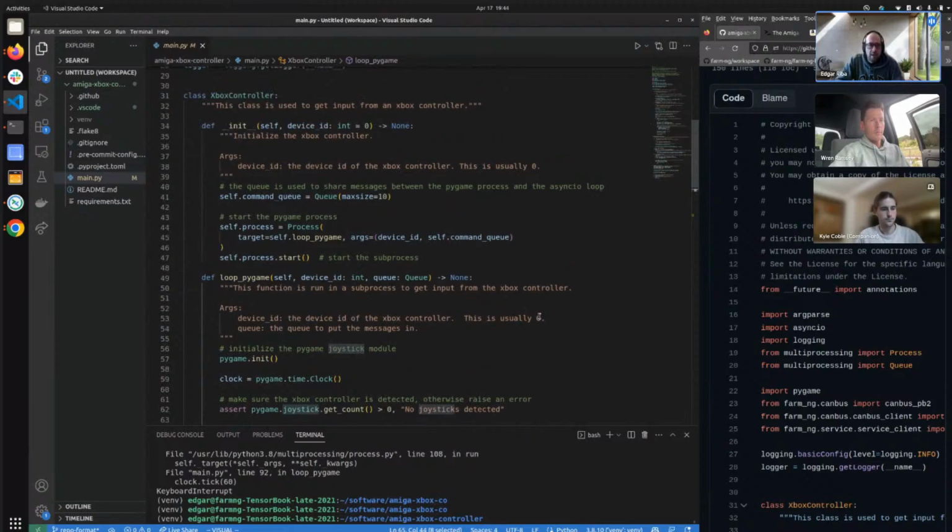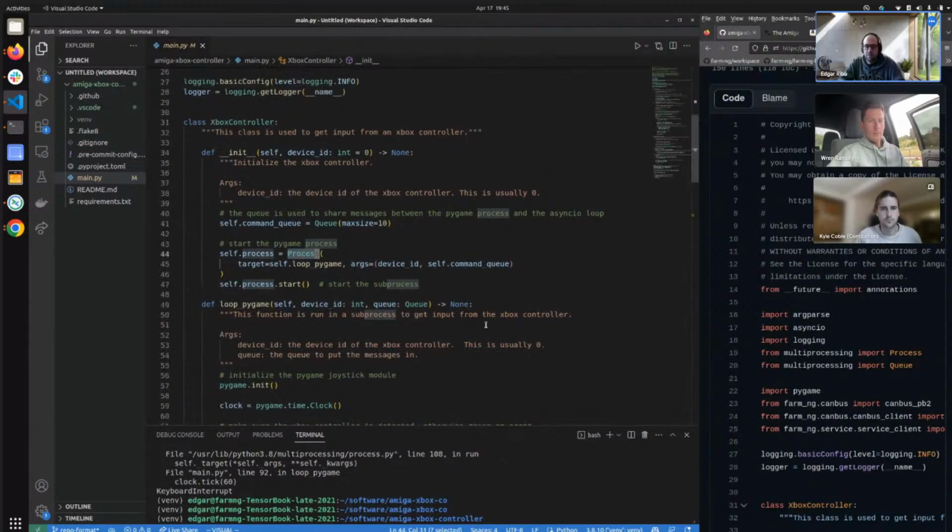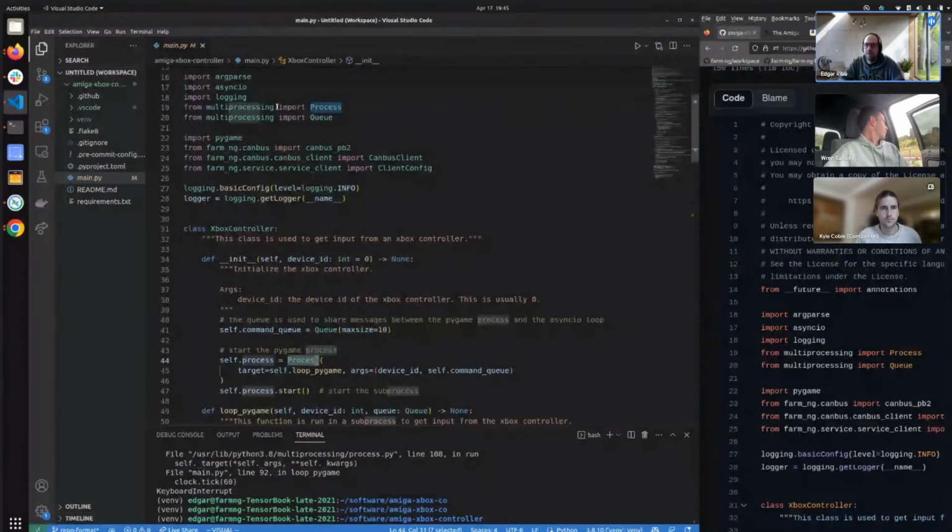Okay, so some other things about this Xbox controller. As I said, we're going to use a queue, which is the mechanism we'll use to share the data from the actual controller and the main thread where we implement the RPC method. In order to do that, we are also going to use the multiprocessing library from Python.